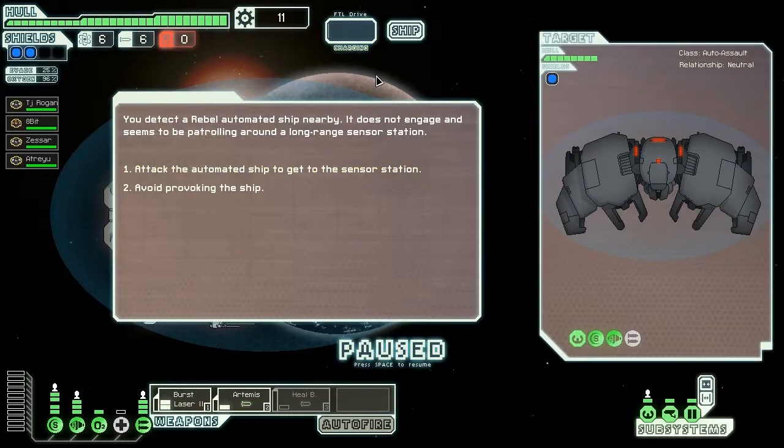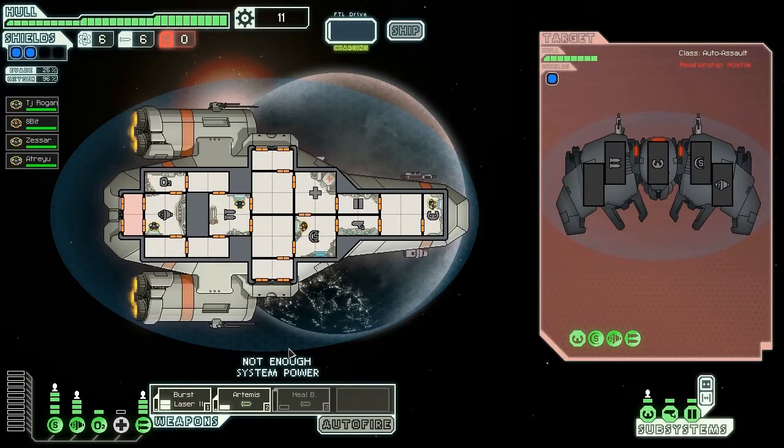You detect a rebel automated ship nearby. It does not engage and seems to be patrolling around a long-range sensor station.